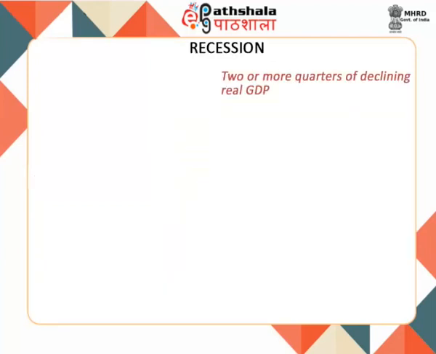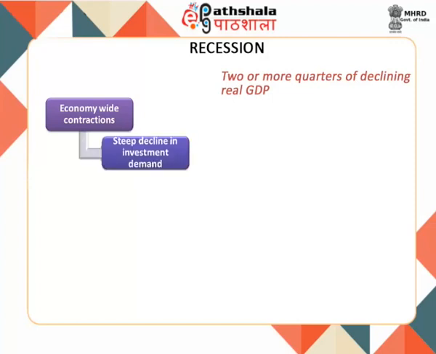Two or more quarters of declining real GDP constitutes recession. It is marked by contractions in most sectors of the economy. This period is relatively shorter than the expansion phase. It witnesses a steep decline in investment demand as businesses shy away from new investments. The capital goods sector is the most affected.